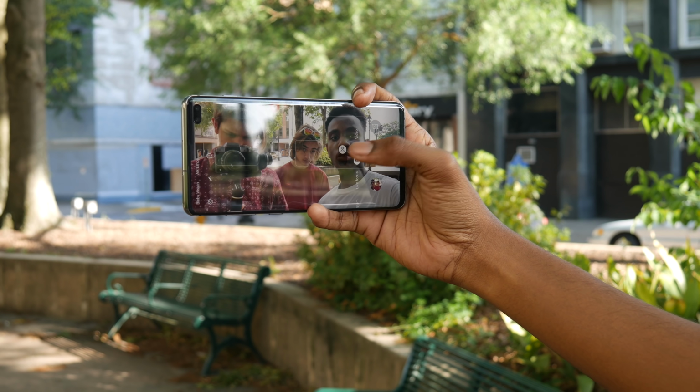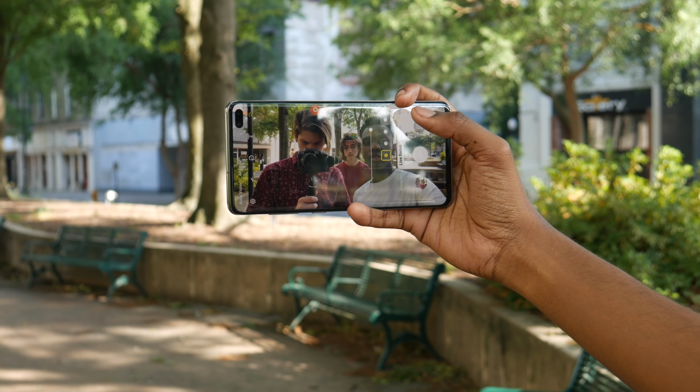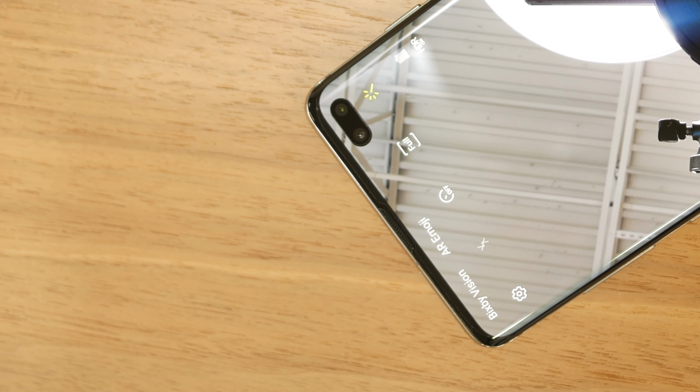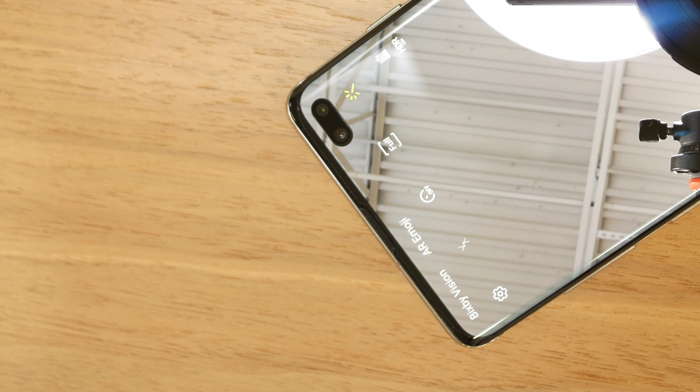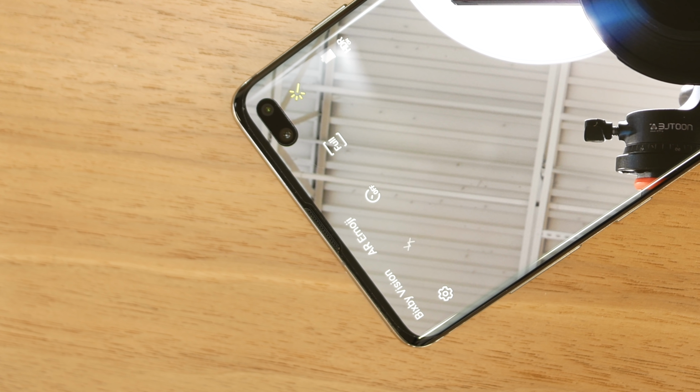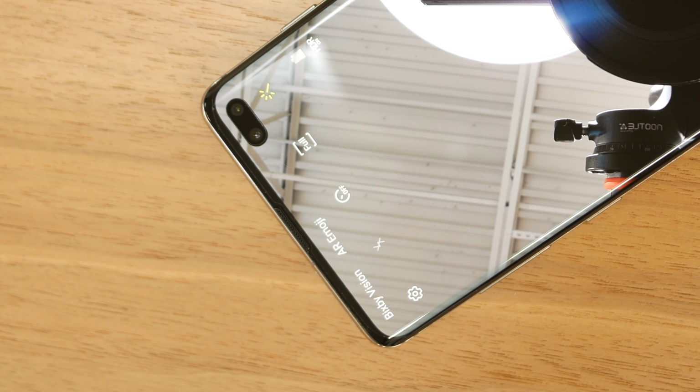Moving on to the front camera, the pictures on here are pretty detailed as well, much more detailed than an iPhone camera, and I'm an iPhone user myself. And sometimes with this camera, you do kind of want to turn on that beauty mode that comes shipped with a lot of Samsung phones and other Chinese manufacturers who make phones.